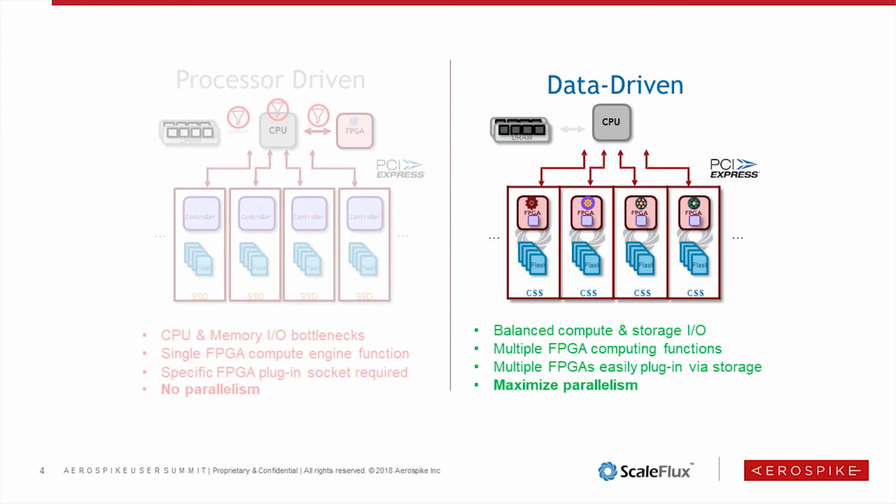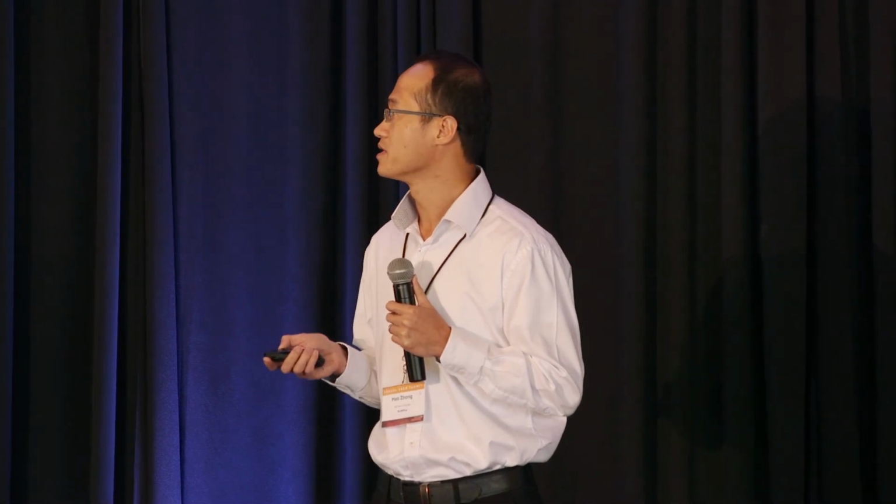Okay? Through a simple comparison, you can see why it makes sense. Today, in most servers or server clusters, you are plugging in a lot of SSDs, particularly NVMe SSDs, and you have a lot more bandwidth on your data, right? However, your CPU and the DRAM are not improving as much. So this way, you will start seeing more bottleneck in the data movement from the NVMe SSD storage to the DRAM and also to the CPU.